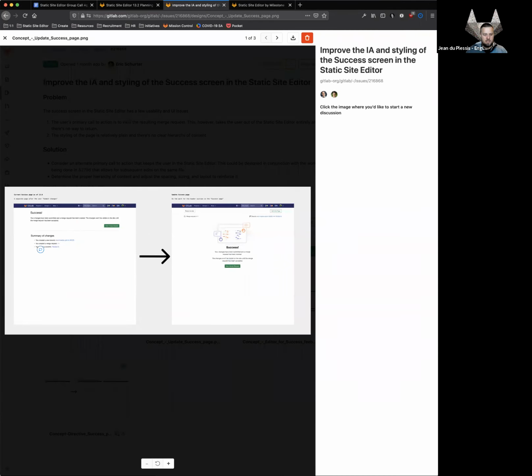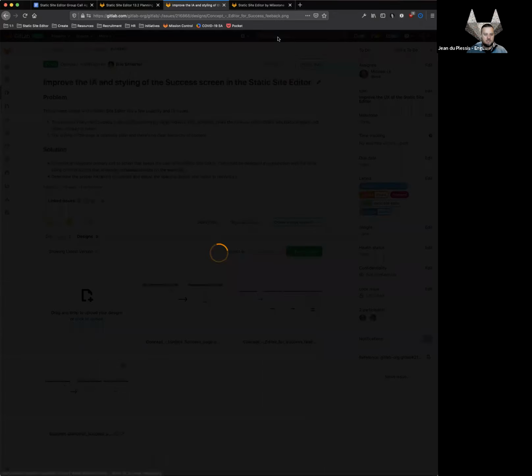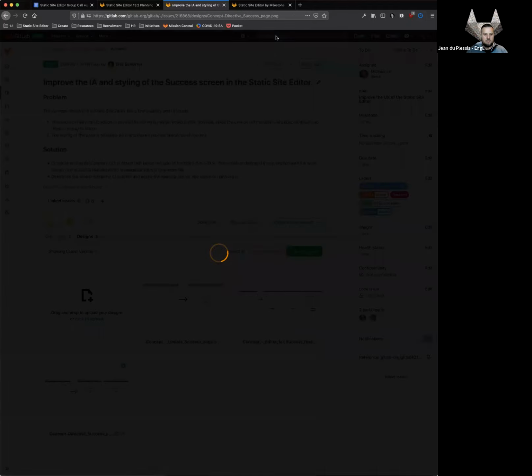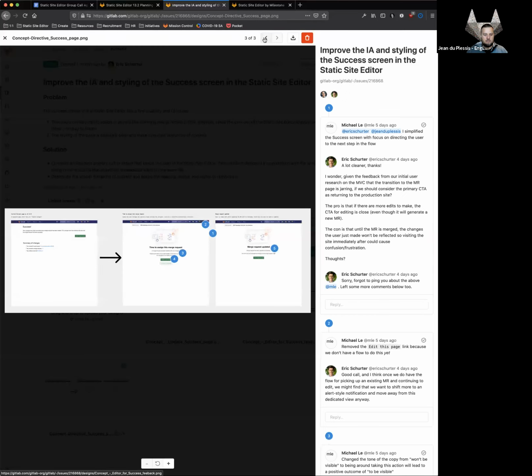Essentially, we're taking away this summary of changes, which isn't adding a lot of value, especially to a non-engineering member, and it's not really aligned with where we want to go with our product. And it's talking about how we just kind of rechange it.